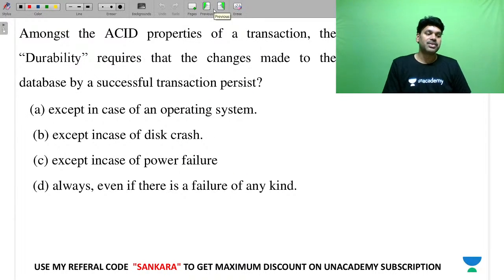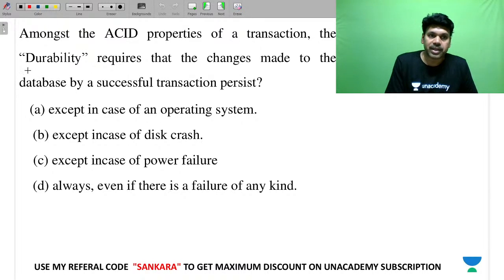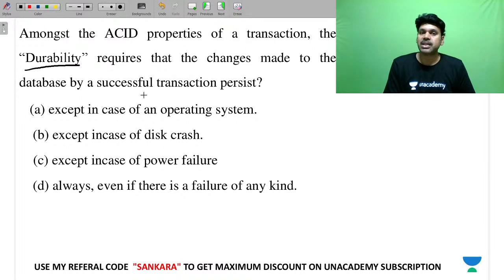Now answer this question. Among the ACID properties of a transaction, durability requires that changes made to the database by a successful transaction persist.